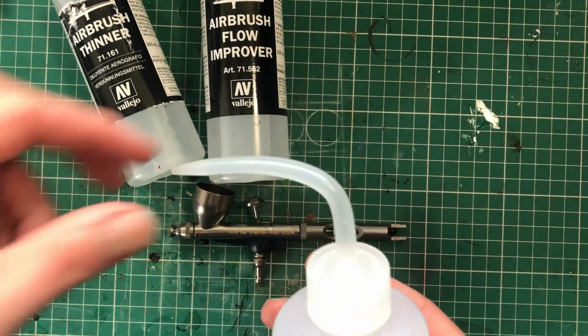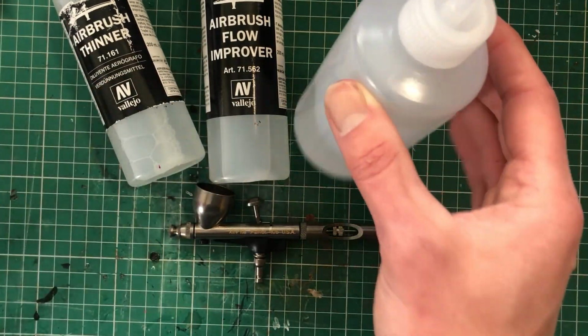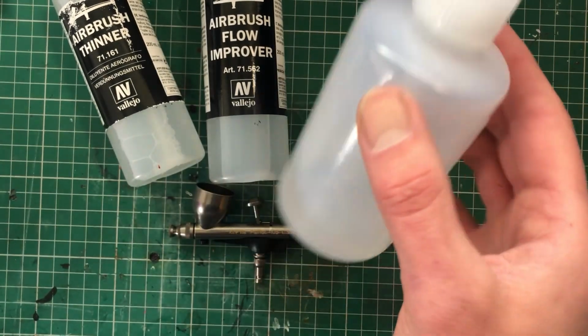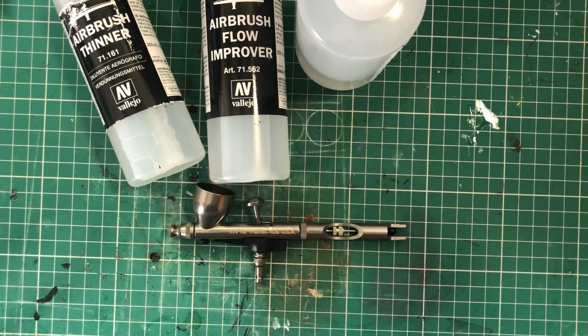It's really useful because it comes with a little nozzle, so you can squirt this into your airbrush cup. It's a super useful little bottle, but that's just full of deionized water. I use deionized water because I live in the south of England, where the water is really hard.